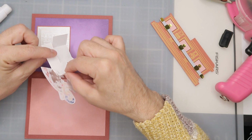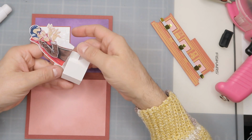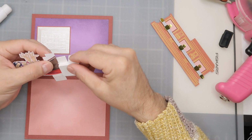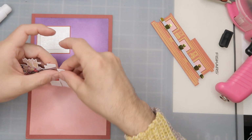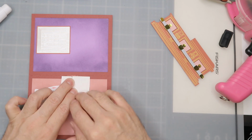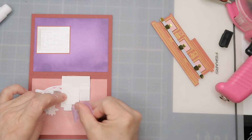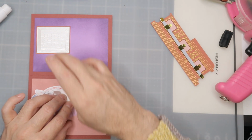And you are ready for that. Next, we will adhere the mechanism with the character. So make sure the mechanism is activated and the character is facing the side of the card. That's when the mechanism is closed. Now you will fold that small crease that you see right there until the edges of the gluing tabs are aligned. And those edges have to be aligned with the spine of the cardstock, with the center fold of the card base. And align the edge of the character 1/4 of an inch from the card base edge.